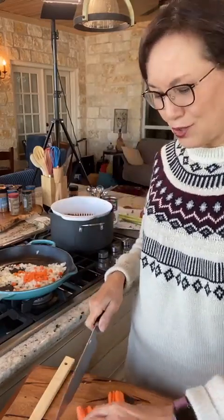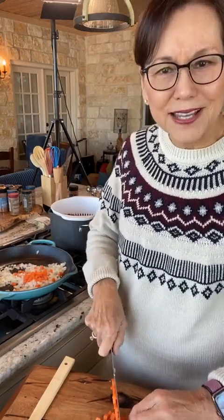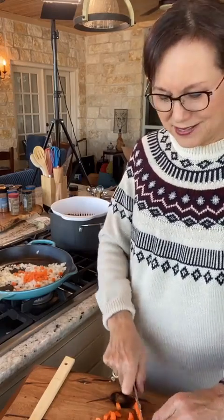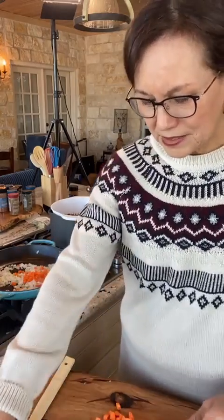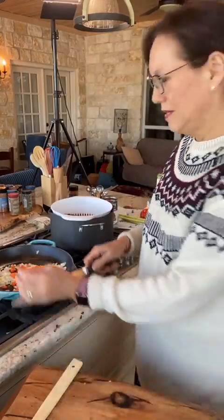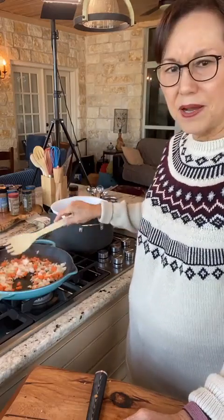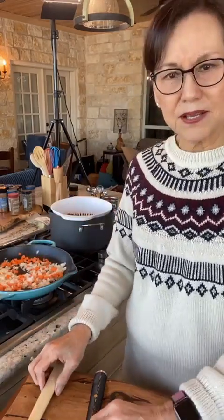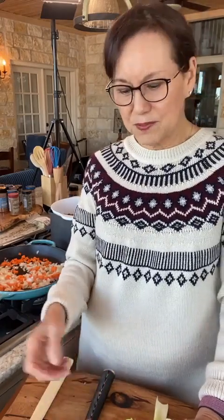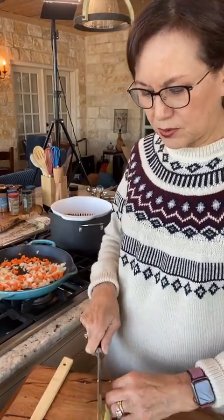It's really 14 bean soup, but when you go to the grocery store they sell bags of 15 bean soup — I'm sure you've probably seen it. I have never bought that or made it; it just never occurred to me. People also make that kind of stuff in their Instant Pot, and I have not had very good luck with Instant Pot beans. Some people post all these Instant Pot bean recipes and the end result is just a bunch of mushy beans with no flavor.